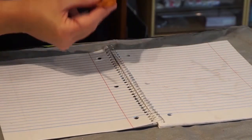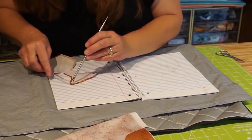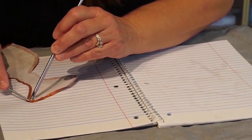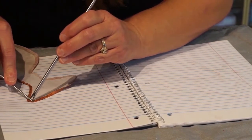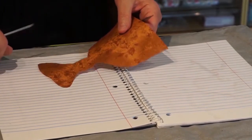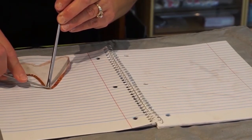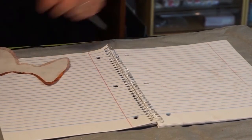I want to look at that. So you can see right here I kind of have a little bubble. So you just go back and it's right here. And you can kind of usually tell. Yeah, that's better. Still have a little bit right there. And I think part of that is because I didn't cut this fabric. I could have cut that a little bit closer.